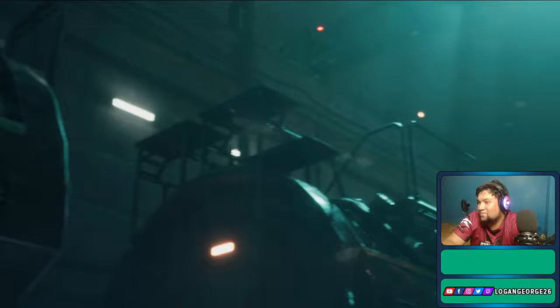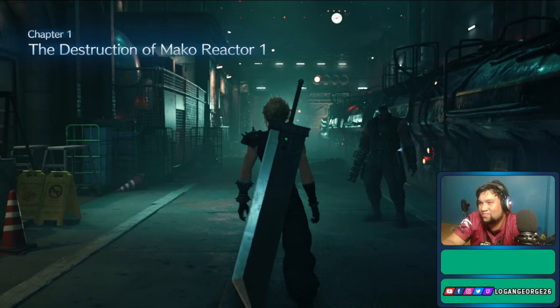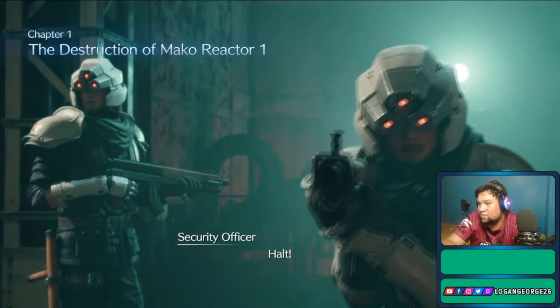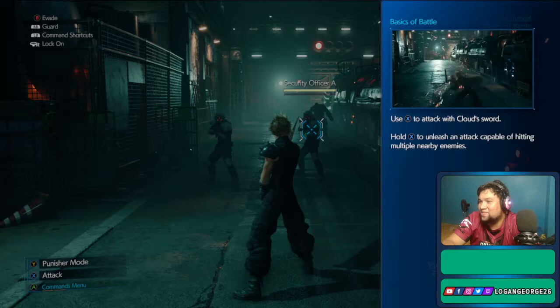There he is. Okay. Halt! Who goes there? You're up. And Barrett just walks right past them, and they're like, "Nope, we don't want the big guy. We don't want the big guy."